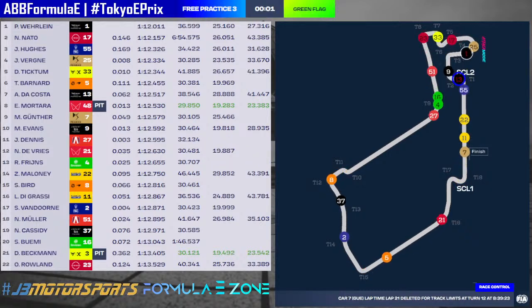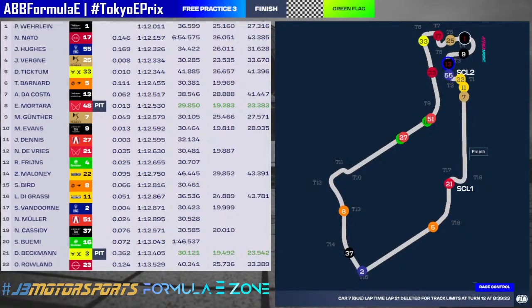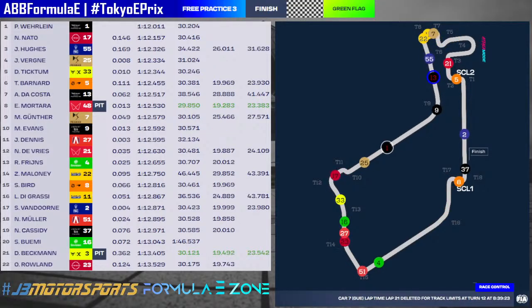Johan Aim, the race engineer for Oliver Rowland, just watching on, his man down in 22nd and last place at the current point in this session. But he's got one final flying lap as the checkered flag now comes out. He's done no attack mode laps at all in this session, has Oliver Rowland, so clearly focusing on that duel performance as he threads his way through turn 9. He's got a fair amount of traffic up the road, though, to contend with.